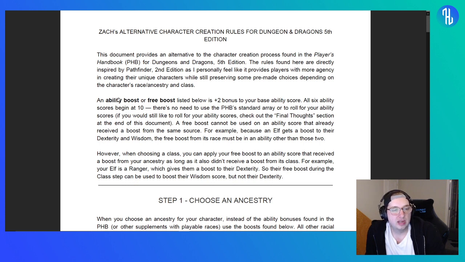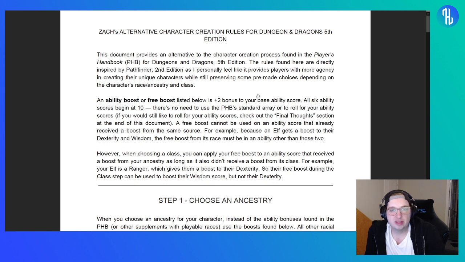Essentially, we have ability boosts and free boosts. Each boost is a +2 bonus to your base ability score. As written right now in my document, the base ability score for all 6 abilities is 10, just like it is in Pathfinder 2nd edition.